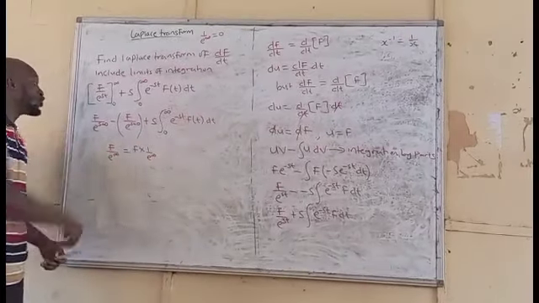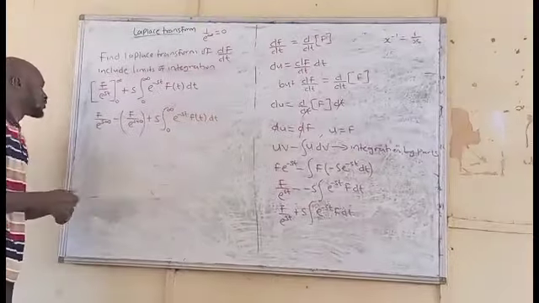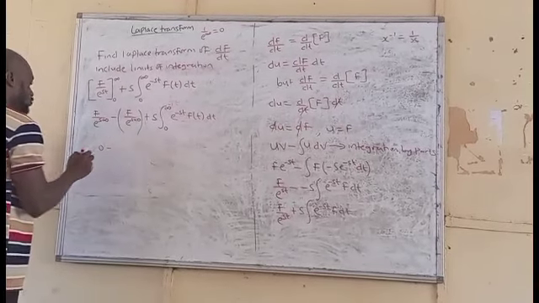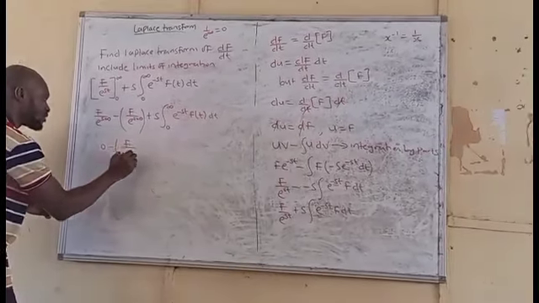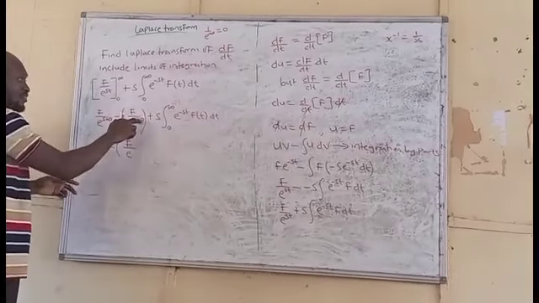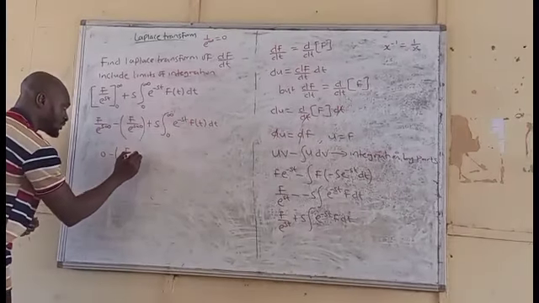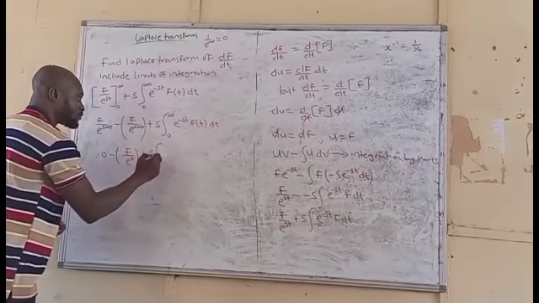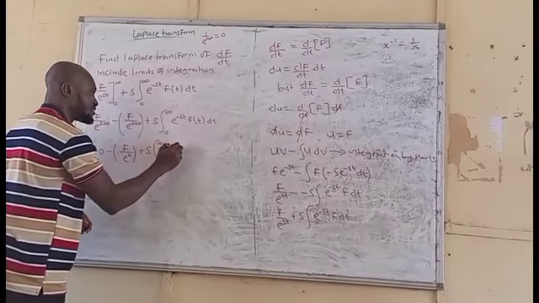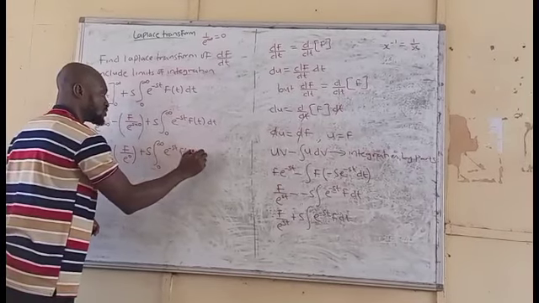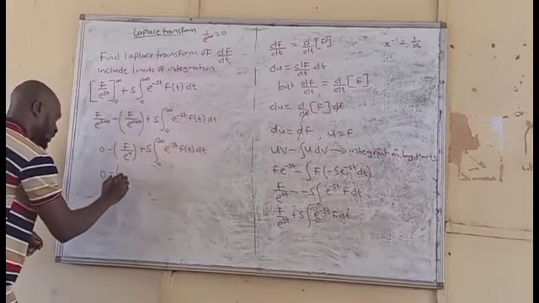So automatically your upper limit now becomes what? 0. So here I have 0 minus, then bracket, I have my f over this e raised to the power of s times 0, because e raised to the power of s times 0, and s times 0 gives you 0. So you have e raised to the power of what? 0. So I have plus s, then multiply by the integral sign of 0 to infinity, I have my exponential raised to the power minus st f of t times what? dt.